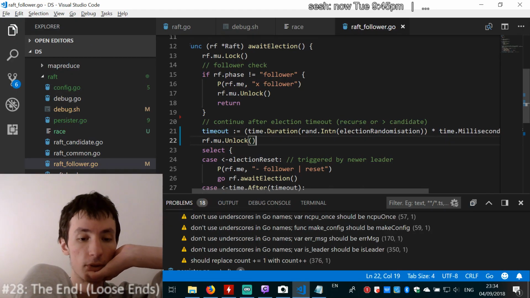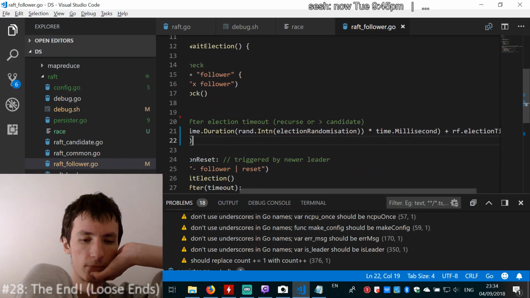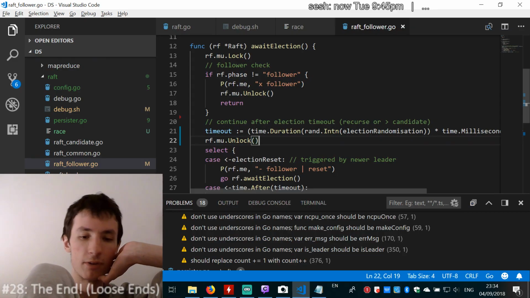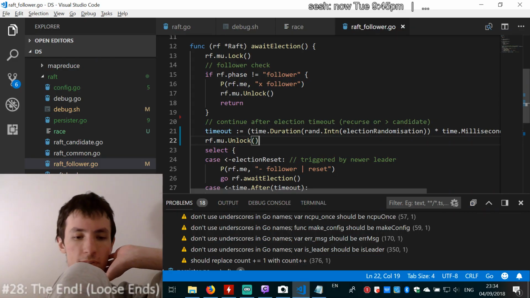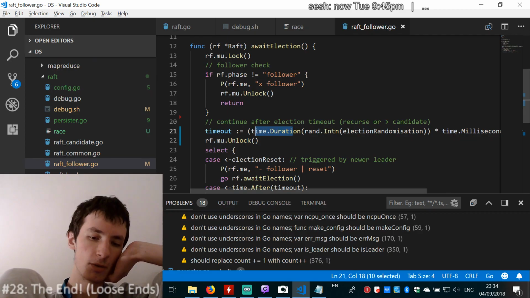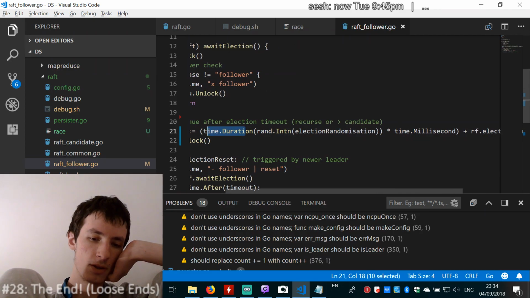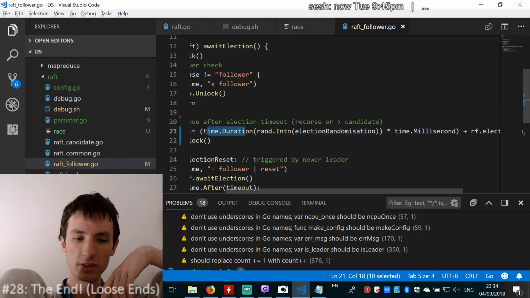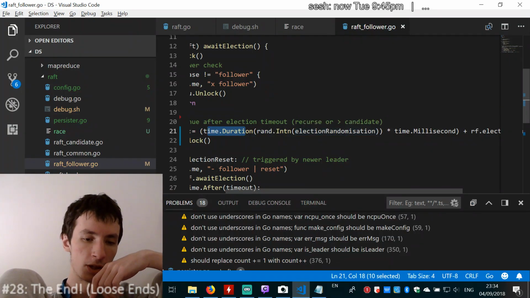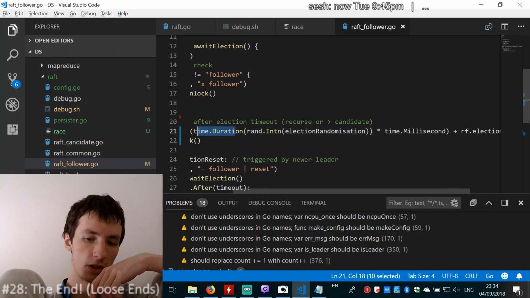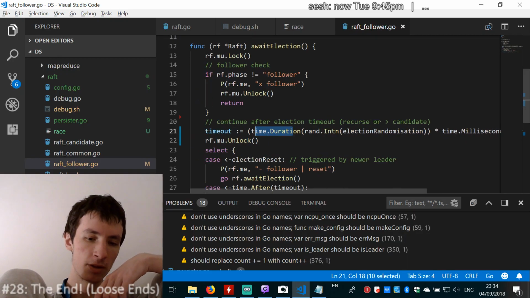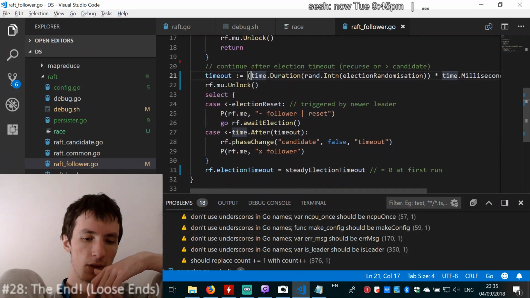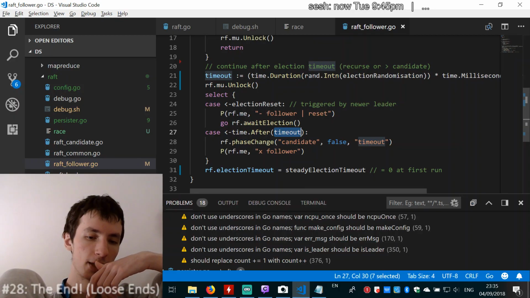It's just, you know, timeout is literally just a variable that's set, so I'm not actually doing anything here, I'm just calculating a timeout. So, I do a random integer calculation. This is all very fast, so it's not going to lag the program, I don't think. Then it'll do time.Duration, just converts that into a type and just saves it to timeout. And then this is where the actual waiting and whatnot happens.